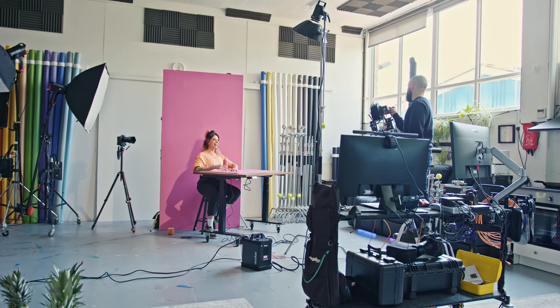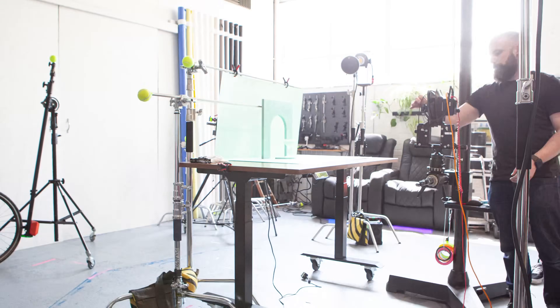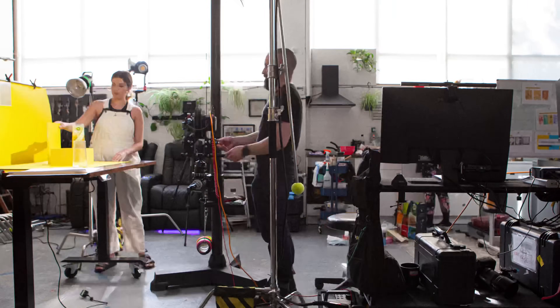I've just shot on the most expensive camera available to the masses. Of course, NASA's got some ridiculous stuff, but in terms of our realistic world, this is it. This is the stills camera to end all stills cameras, and I'm aware that Phase just brought out a new one yesterday, but it's not as good as this for what I do.